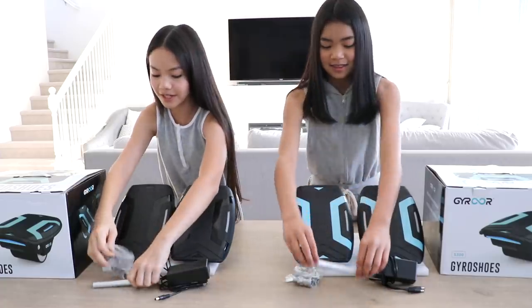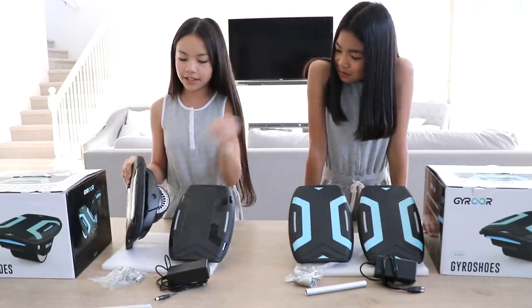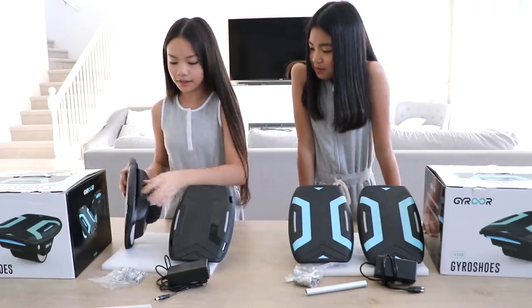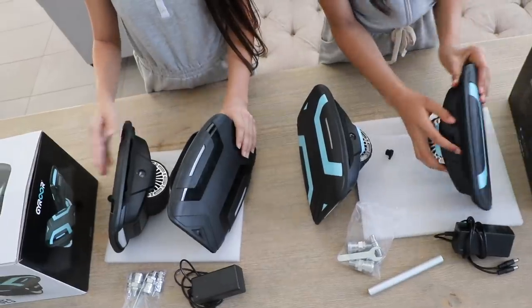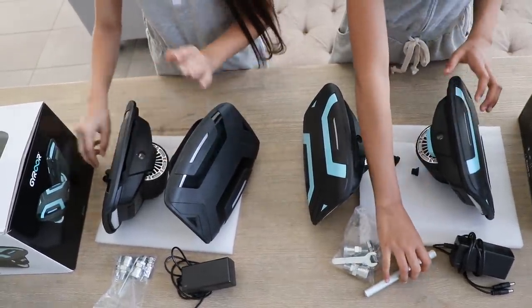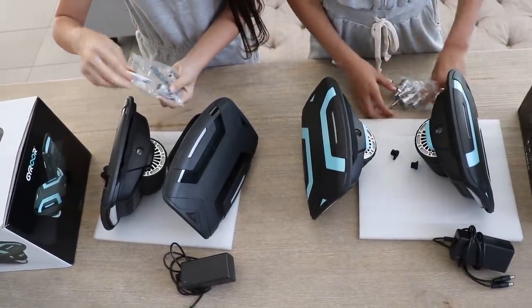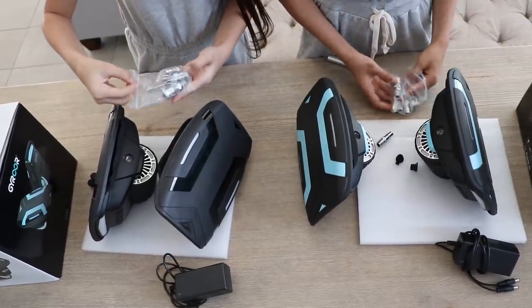It's really, really cool because on each side of the shoe, there's a little cap, and you just take it out, screw in the screws, and put the rod together. So let me show you guys how to do that. Okay, you take out both of the caps, and then inside, you'll see these small screws. Let's take both of them out.